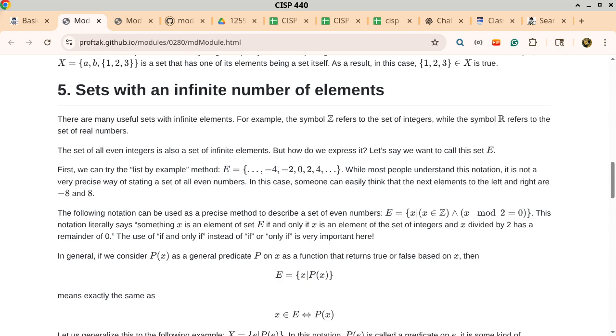So in the case of I want to express a set of even numbers, this is how I would express it. Okay, so from here all the way to here is the one way to express that E is the set of all even integers. Now you ask, but how do we read something like that? The way to read it is E is a set where for each element x in the set, x has to be an element of Z, which means it has to be an integer, and x mod 2 has to be 0. So that is how you read out the entire thing.